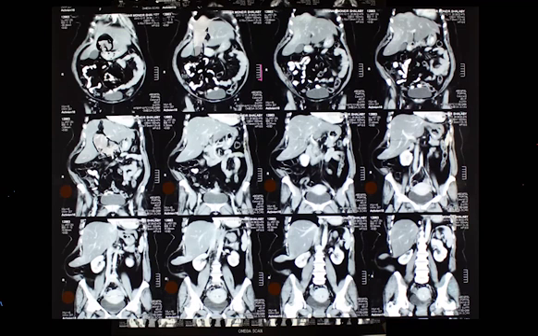Show me where the stomach is, and show me the liver. These images go from anterior to posterior. When you take a coronal image, you go from anterior to posterior. They're all reconstructed, but you start from the very front and then you reach the back. Yes, this is the liver. And where's the stomach?